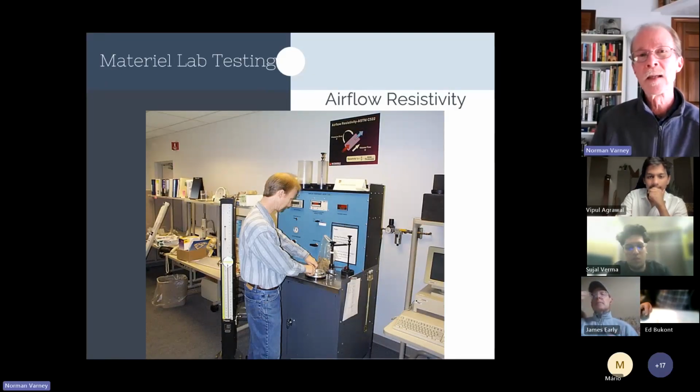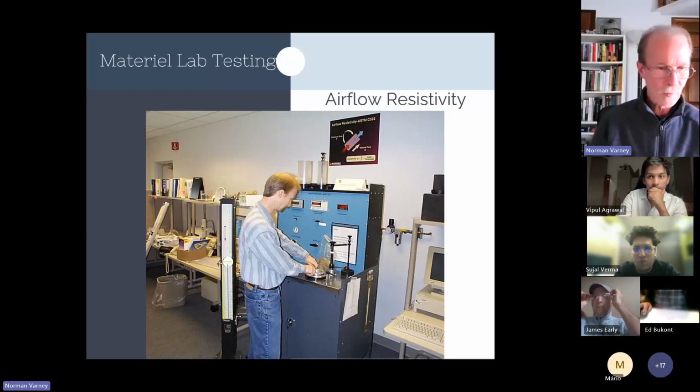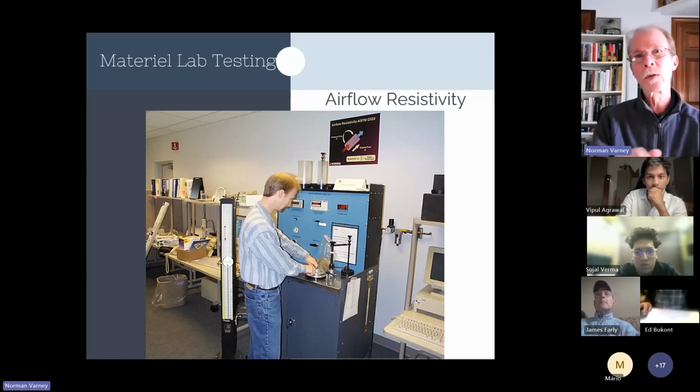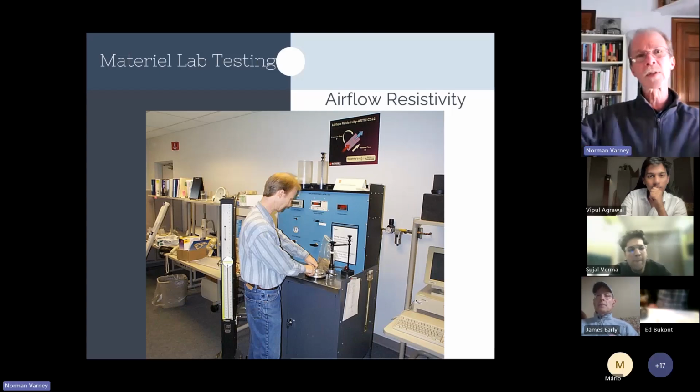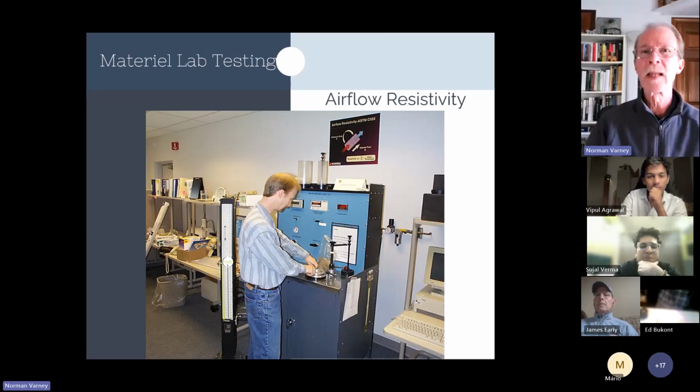Airflow resistivity. You've got fabric that goes over acoustic materials. You've got to know how it's performing, especially when you're talking about a stretch fabric system, that's a lot of material that has to be a part of the equation when you're doing the modeling for the room. So you have to know its properties as well. Even if it's something that's very porous, it's going to have quite a bit of absorption properties that you've got to account for.